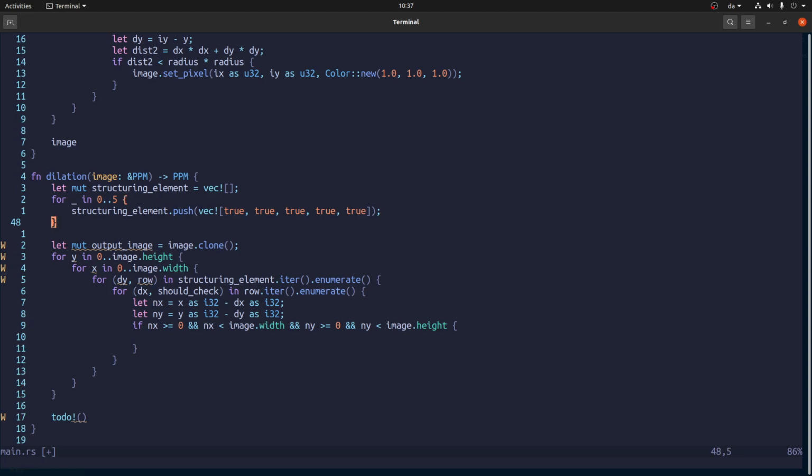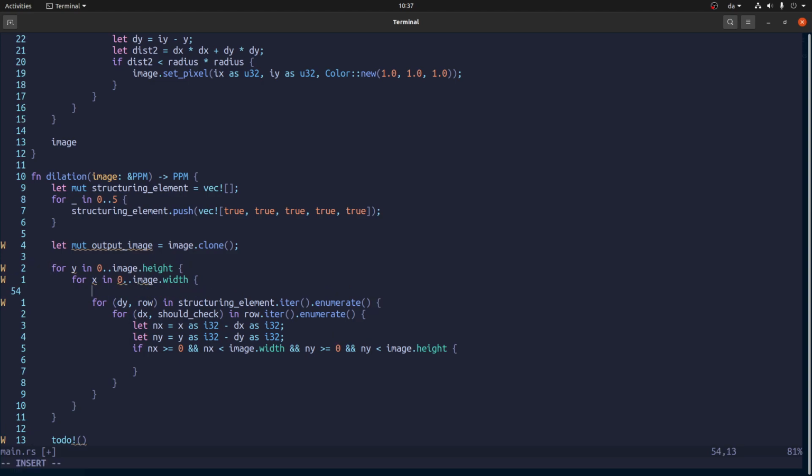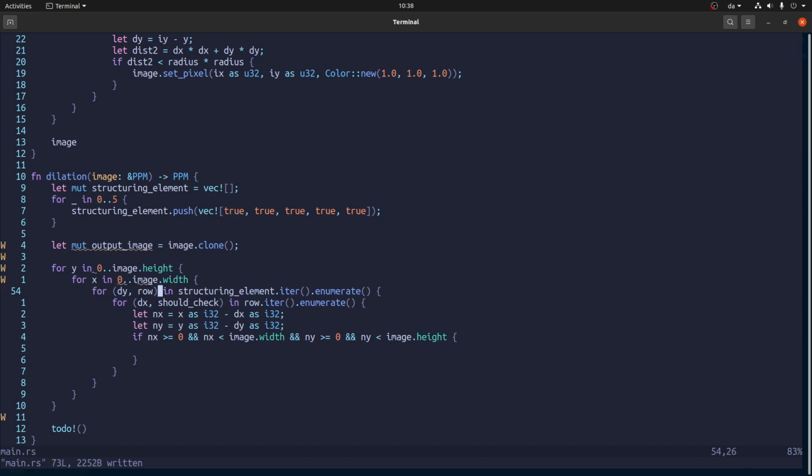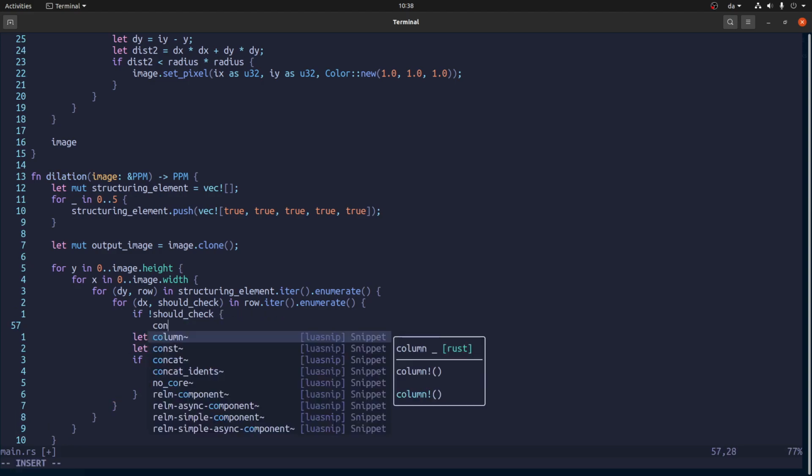and this is dilation, which means that even if there's just one, and so let's say, what do we call this? Actually, we don't need to call it anything. So another thing we can do is, if not should check, then we can just continue.